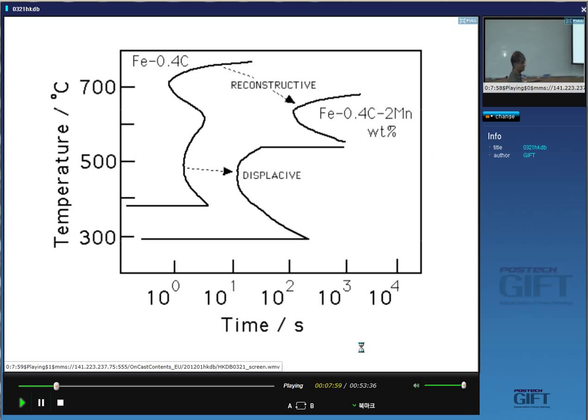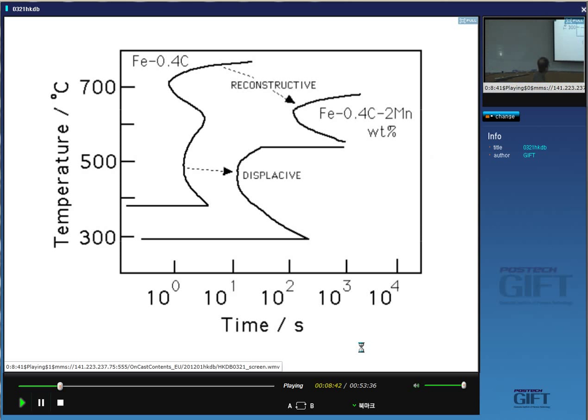And this represents transformations where we get a shape deformation, which is an invariant plane strain, which is a large shear component. So it's a displacive transformation. And of course, martensite is also a displacive transformation. Now, the problem is that when we reduce the alloying elements in our steel, everything becomes very fast. Look at the time scale over here. This is 1 second here. So when you try to measure a curve like this, you do not pick them up as separate curves because they're just happening too fast compared with your dilatometry, etc. But you will find that there is a retardation of transformation here corresponding to this break in the two C curves.